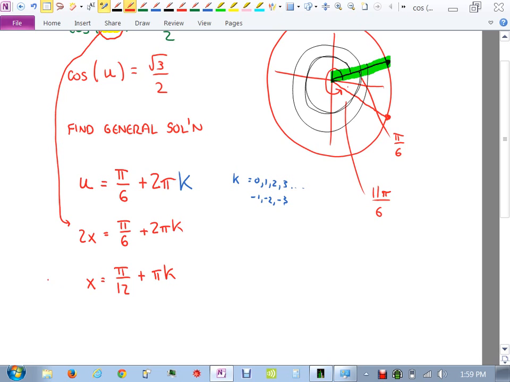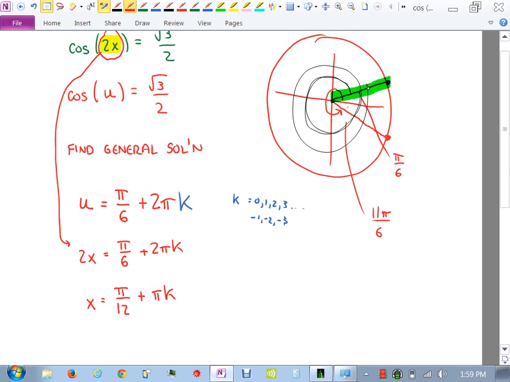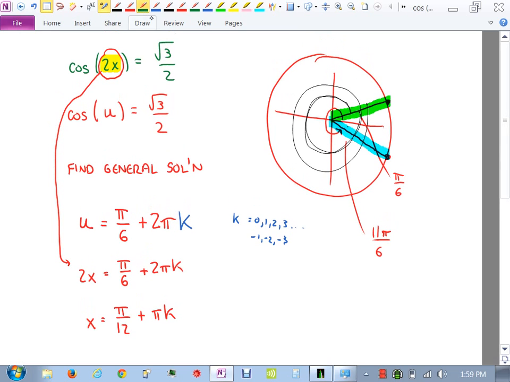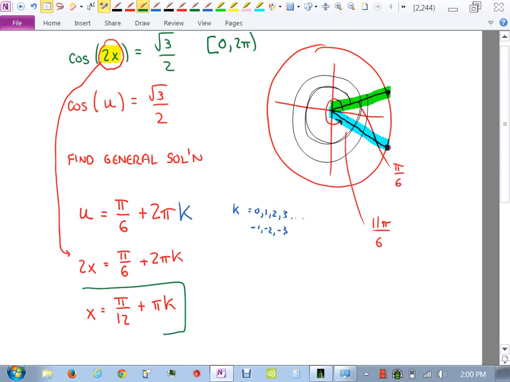Now, that's just the pi over 6. Now we have to look at 11 pi over 6, which was that other angle. These problems take a little bit of time. We're still not even to our answer yet, because we're only supposed to be finding the answers in the interval 0 to pi. So far here's where I am, but I still have not addressed the issue of the answers just between 0 and 2 pi. Let me now take the 11 pi over 6 and do the same idea.